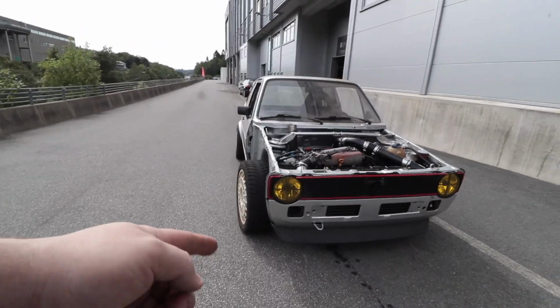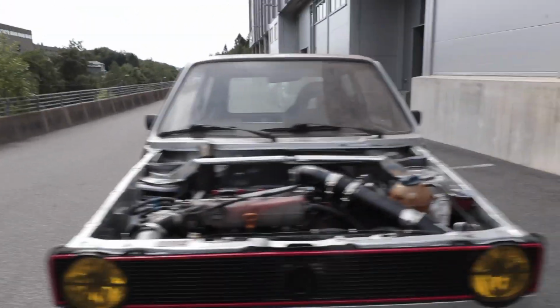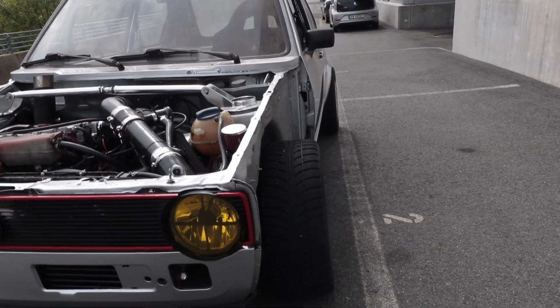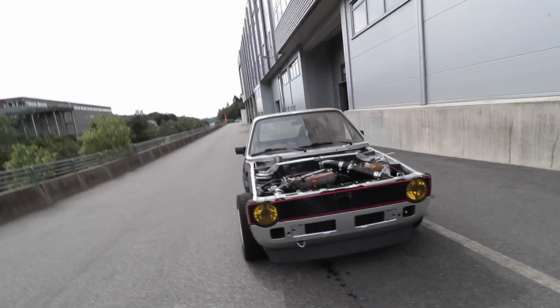Okay, look at this wheel. And then, yeah, okay, it's not so bad. Really got a lot of toe in.